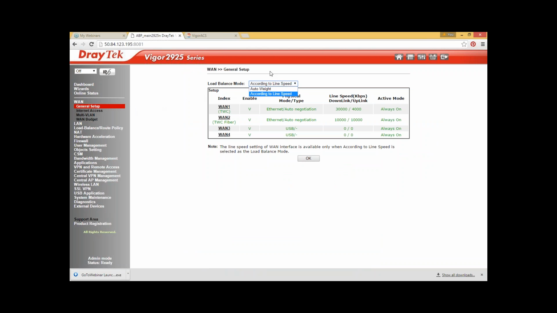You also have auto weight, where the router will just automatically detect the ratio of line speeds and send your sessions out in that ratio. Now, I want to mention here that DrayTek has session-based load balancing. So it's not going to load balance each packet on your multiple WAN interfaces. It actually keeps one session on one WAN interface and the next session that is open on another WAN interface. So if you have different applications on your computer, different sessions, they will all be load balanced and you will effectively get the additional capacity of both the WANs.